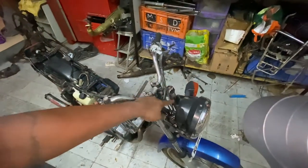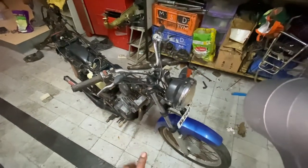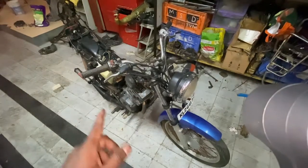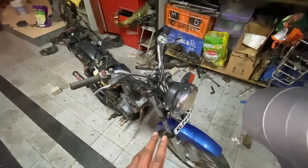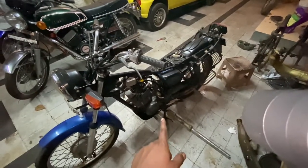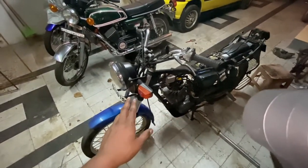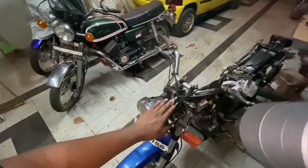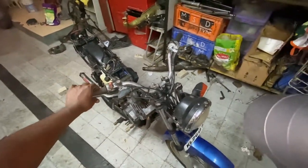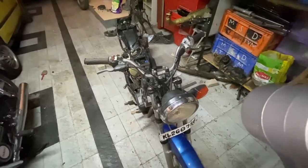You might notice there's a big gap where something important is missing. The Shaolin actually came with two types of meters — the Shogun type and another. The deciding factor is whether there's a provision for a gear change indicator inside. If there is, we'll need to buy that meter, which costs about 7,000 rupees today. If there's no gear shift indicator, I'll use an old Shogun meter I have.